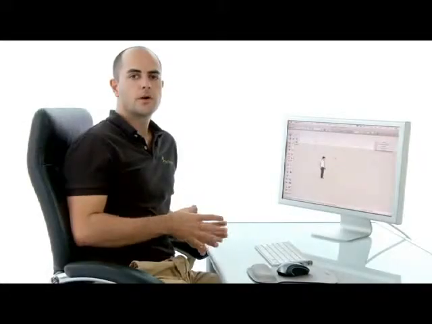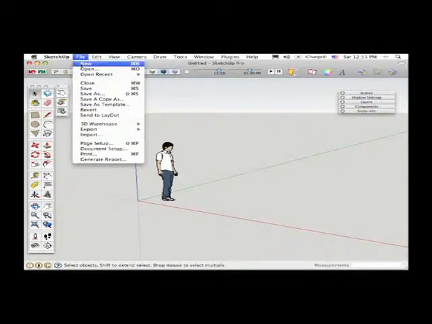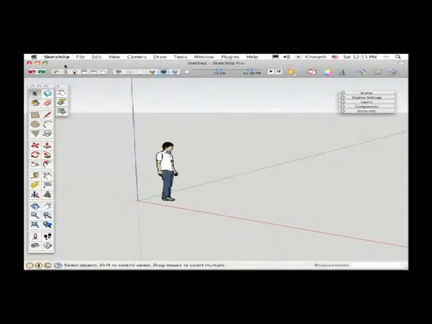For this part of the lesson, go ahead and start a new file. You can just go up to the top of the screen under File, New. Now, depending on what kind of SketchUp template you're using, it'll affect the next part of the lesson. Here I'm using just the default SketchUp 3D view architectural template.